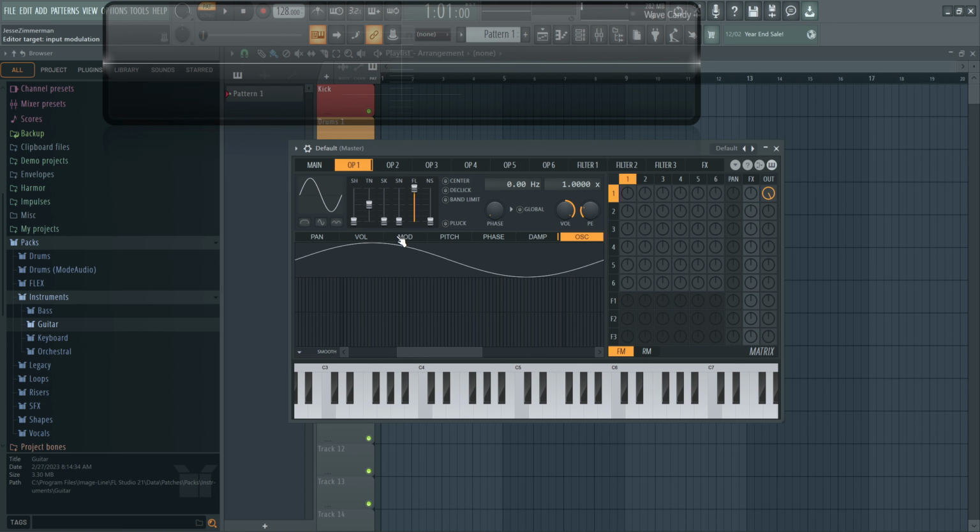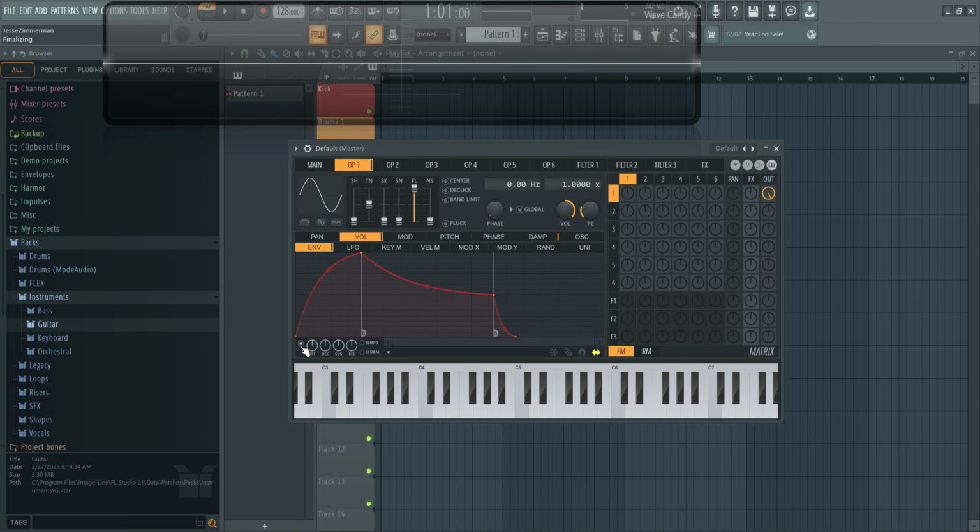And then the other thing, I just want it to be a single thump, like a one shot. So let's go over to volume. We'll go to the envelope. Let's turn this on. For the attack, I want it to ramp up really quickly. Let's start with no attack. We'll just start at 100%. Turn on tempo so I can see how long this is. Hold Alt, it'll snap to the grid.